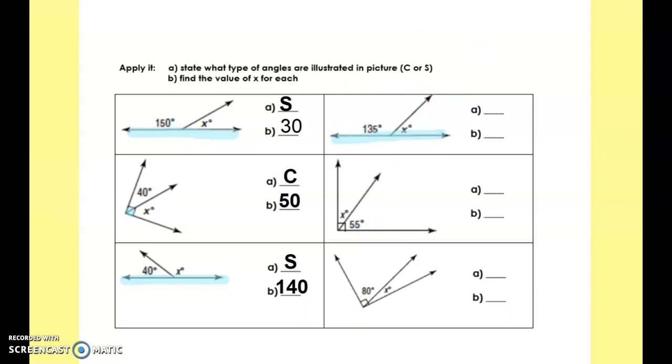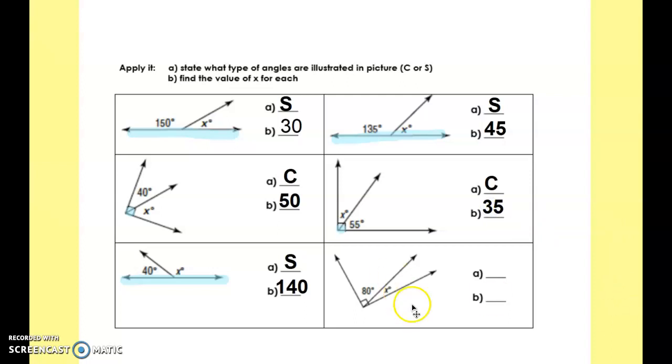All right, the three on the right-hand side here, top one. Straight line again here at the bottom, guys, so that's 180 degrees, which is supplementary. 180 minus 135 is 45. Next one down, here's our clue. It's got that right angle symbol. So right angles are 90 degrees, which is complementary angles. If I take 90, because that's the value of complements, and a 90-degree angle, so 90 minus 55, we're going to take away what we do know to find out that missing part that we don't. So 90 minus 55 is 35.